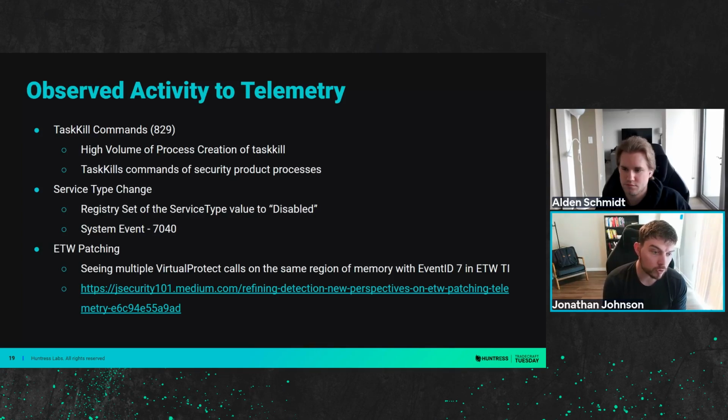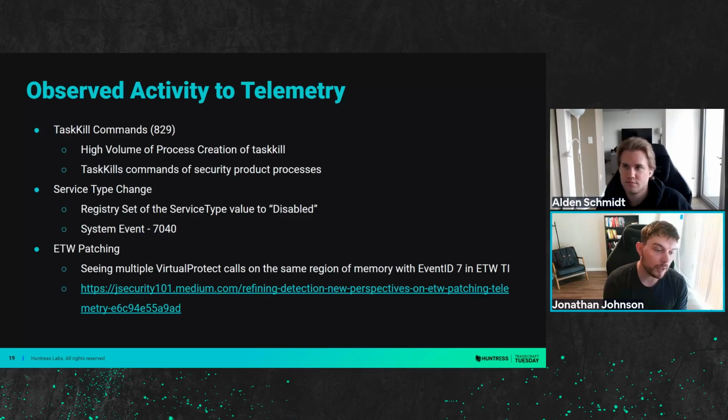Seeing all those service type changes in the registry, again, you could go look for registry set values for the service type set to disabled. This would be a very clear indicator that something's going on here, because remember, it sets it to disabled before stopping it. Now, there's not necessarily an event that you can use to see if a service was stopped. You could look at that from an RPC perspective, but that would be quite difficult.